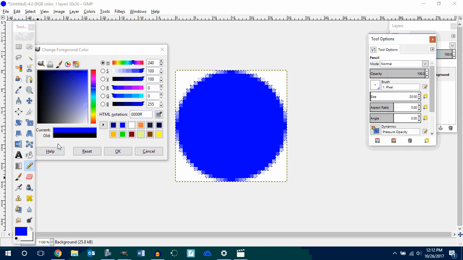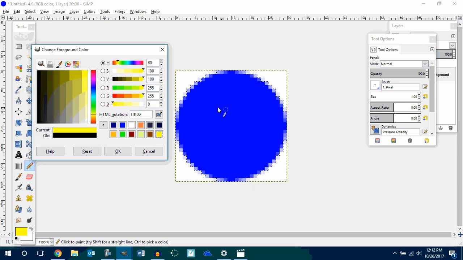Okay, double click on your pencil. I'm going to get 1 pixel. I'll start here, and I'll go get yellow. I'm going to draw a straight line by hitting Shift.